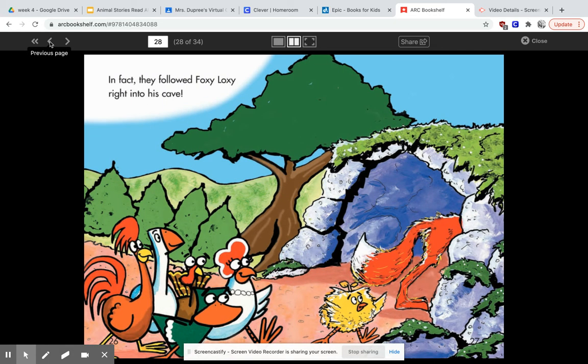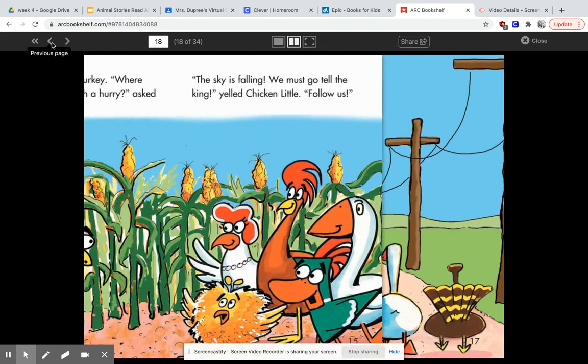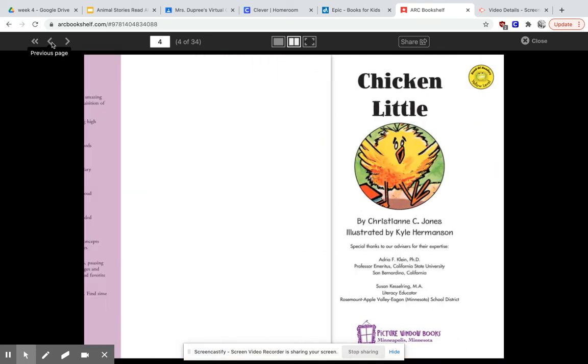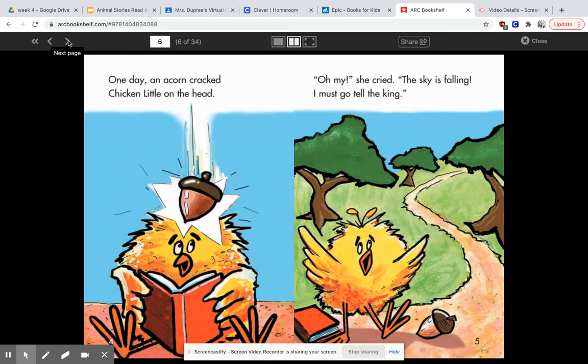So we read Chicken Little yesterday, and I'm not going to read it to you again today, but we're just going to go through and look at the illustrations from our story, okay? So we talked about how it kind of shows us the setting. Yesterday, we said that the setting wasn't necessarily specifically told to us, but we can tell through the illustrations what the setting is, right? We know Chicken Little is outside reading a book, and it looks like she's sitting on like a little road or a little path walkway, right?